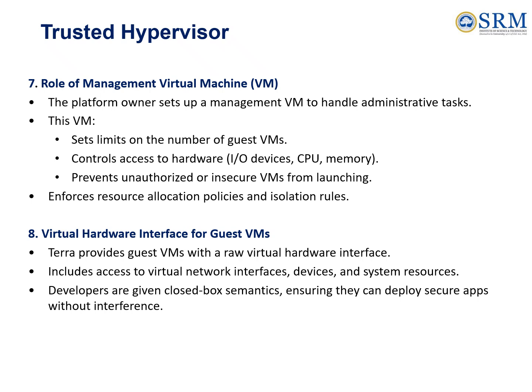Terra also provides guest virtual machines with a virtual hardware interface. So even though the virtual machine is not directly interacting with the physical hardware, it still receives controlled access to virtual network interfaces, devices, CPU, memory, and other system resources. This creates strong isolation and allows applications to run securely without interfering with other virtual machines.